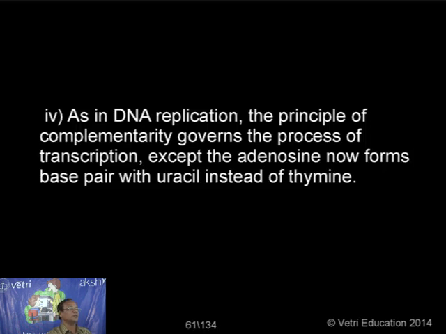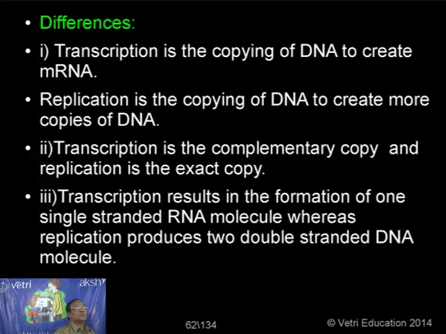So in the case of DNA replication process, there is a principle of complementarity. In the case of transcription too, we have the principle of complementarity, but with one exception. In the case of transcription process, adenine forms a base pair with uracil instead of thymine. But in the case of DNA replication, adenine always forms a pair with thymine. That is what is happening during the process of replication. So these are some of the similarities between replication and transcription process.